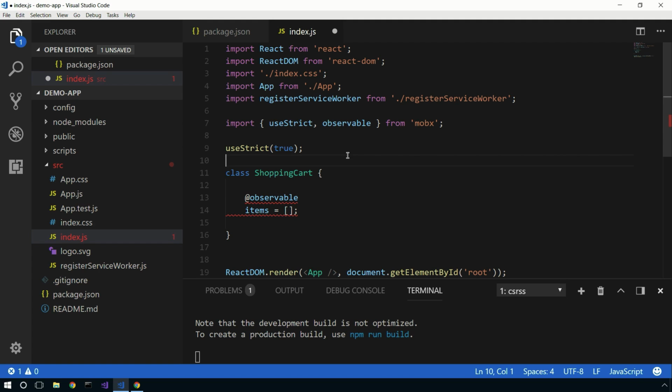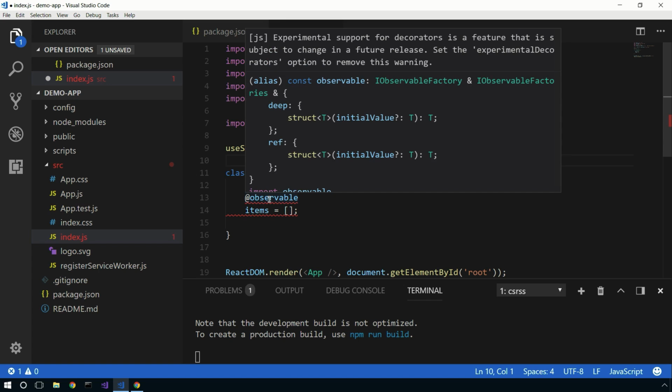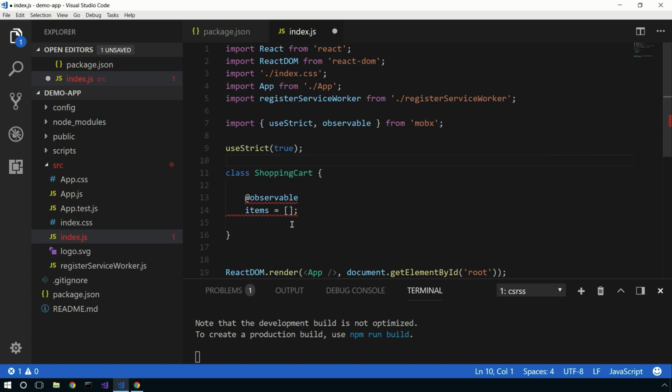You're going to see that VS Code is going to complain saying that observables are an experimental feature. Unfortunately, this error really has nothing to do with our actual JavaScript code. It has everything to do with TypeScript. You might be thinking, well, we're not doing a video with TypeScript, we're doing regular old JavaScript.